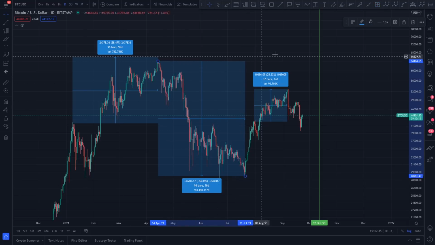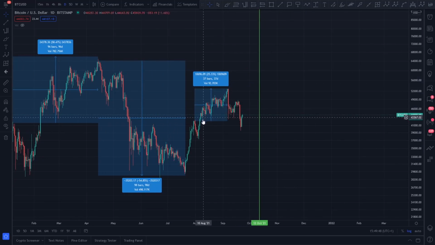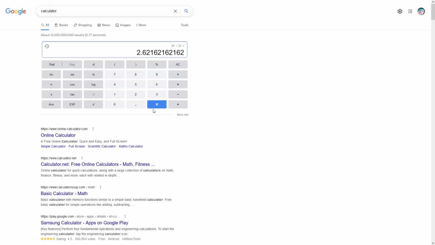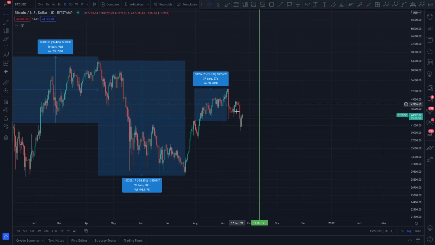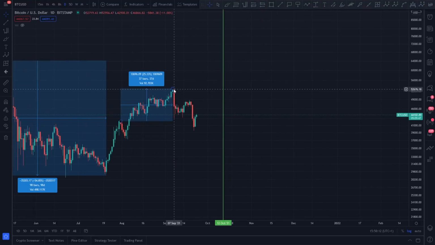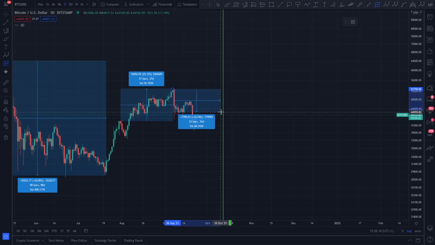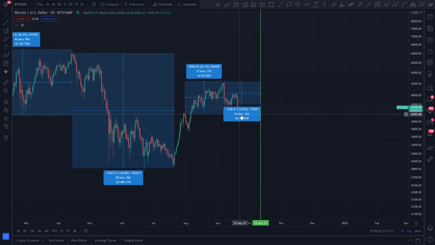So 98 days. So what I'm going to say is, from this point here, we need to find out what the difference is between 98 days. So we need to do 98 divided by the difference. So I'm going to say 98 divided by 2.62, wasn't it? So that gives us 37 days. So 37 days, write that in my notepad. Then go back to this chart here. So from this peak here, where we peaked, we're looking at 37 days, and that brings us back into, you know, where are we? 36 days. So we're roughly there, aren't we? So roughly there, 36 to 37 days.